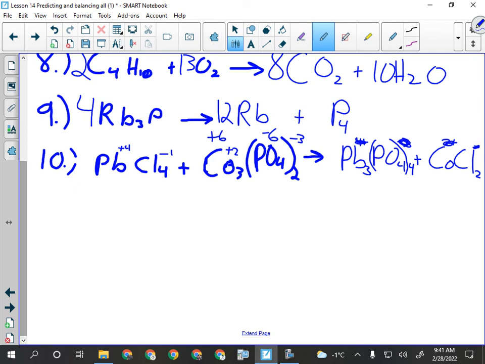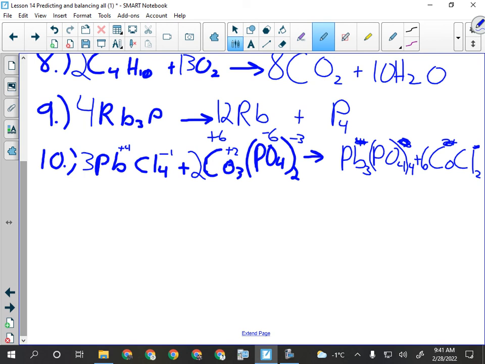All right, my biggest number is 4, and it's phosphate or chlorine. Phosphate's got a greater charge, so I'm going to start with it. There's 4 phosphates over there, but there's only 2 here. So what needs to go here? I put a 2 here. That's going to give me 6 cobalts. So I'm going to go back over here and make sure I've got 6 cobalts. That gives me 12 chlorines. Back over here. What needs to go in front of this to make 12? 3, which works out perfectly because there's 3 leads on the other side.